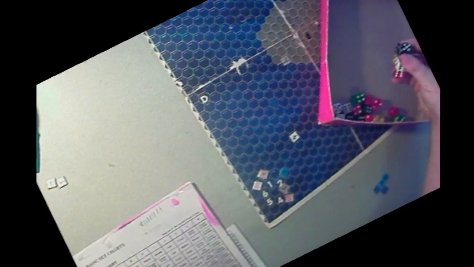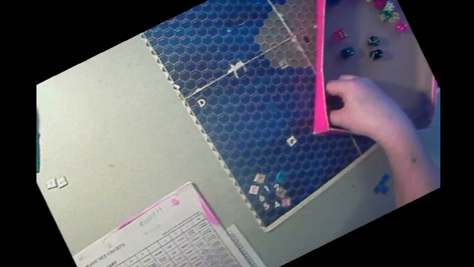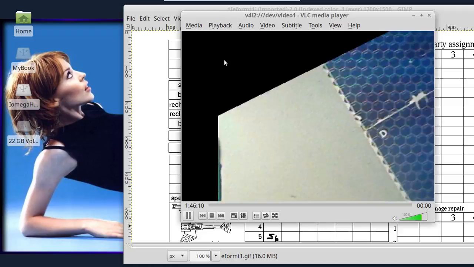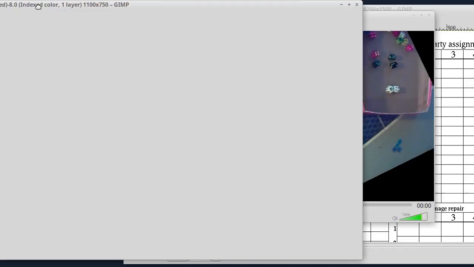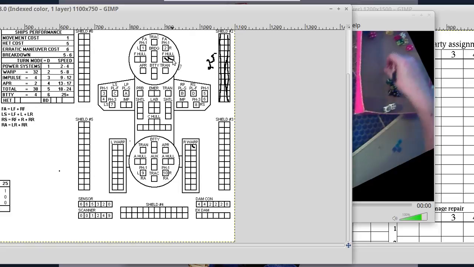This is a set of 10. That's a 5 for a right warp. Seven for a forward hull. Seven again for another forward hull. It's an 11 for a torpedo. Six for a forward hull. Five for an aft hull.